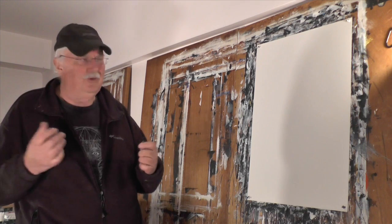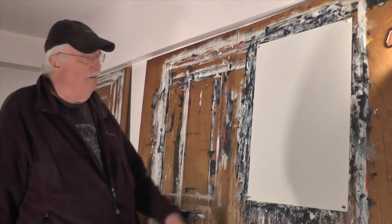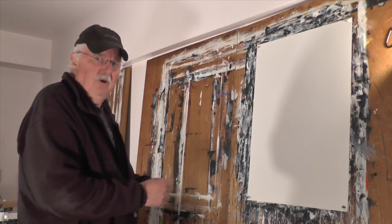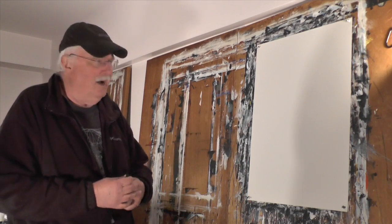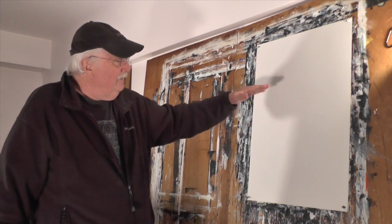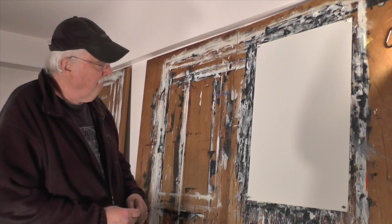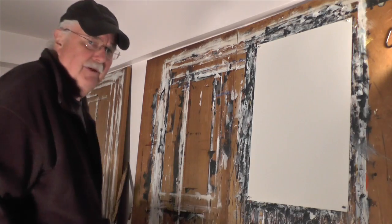We're going to start here with the paper. I've got a 22 by 30 — I think bigger is even better because you can get more physical with it. This is a very physical kind of drawing expression. It's all about drawing like you mean it — get in there and mark up the page. I like to put the paper roughly where my eyes are, pretty much the center, which gives me a nice area to work in. The next thing I want to say is: I want to stand back from this page — this is important.